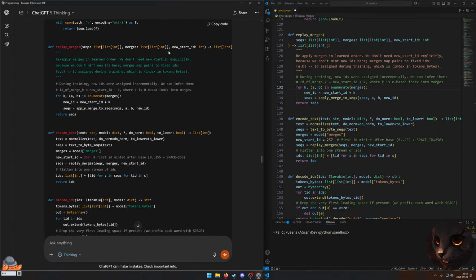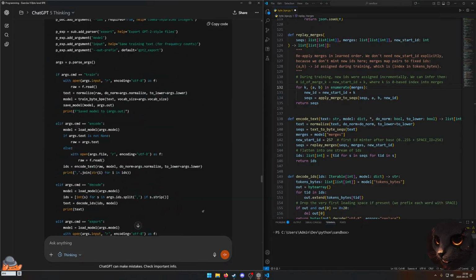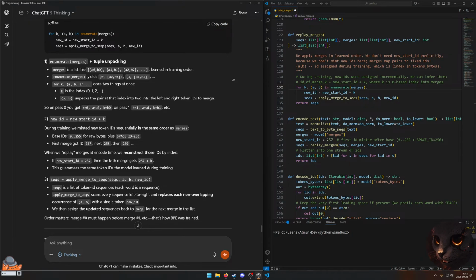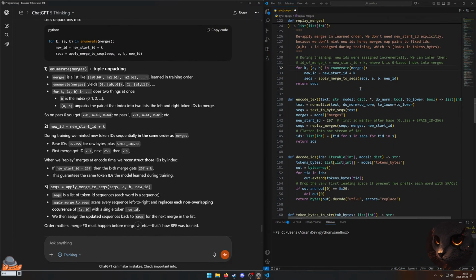Or no, it says list of integers here. I don't know if that's a dangerous type difference, but we'll see. For K, A, B, A and B unpacks the pair at the index into two integers.